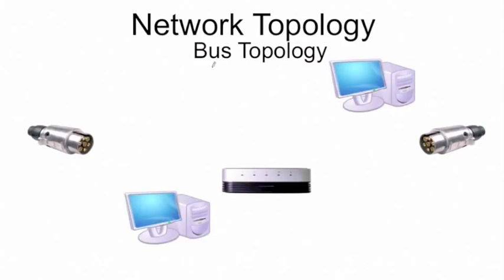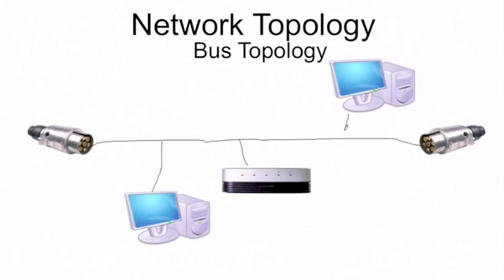So first, the bus topology. There's basically a terminator on each side, which is where the data is destroyed when it arrives, so there isn't any excess data causing noise or anything. The data is connected like that, and then there's a computer connected to this, and a server connected.